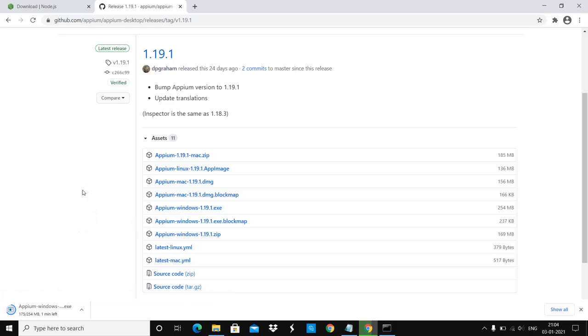So all the URL and everything is the same, just for the Mac file, there's a different name. It's downloading soon.